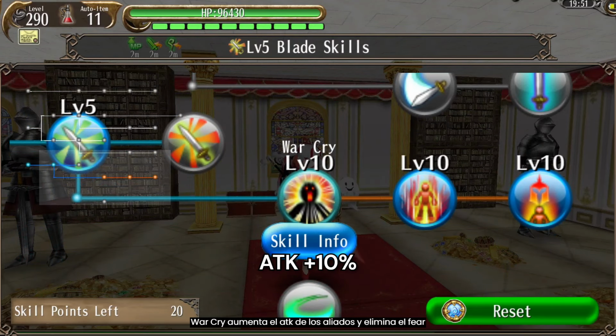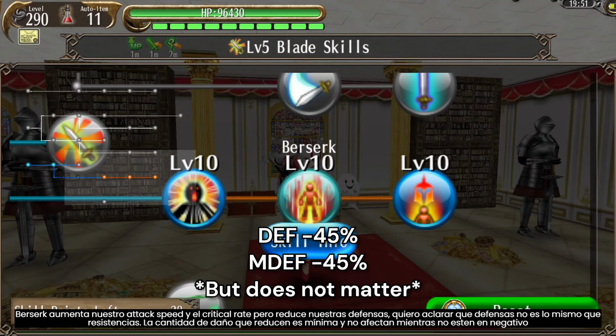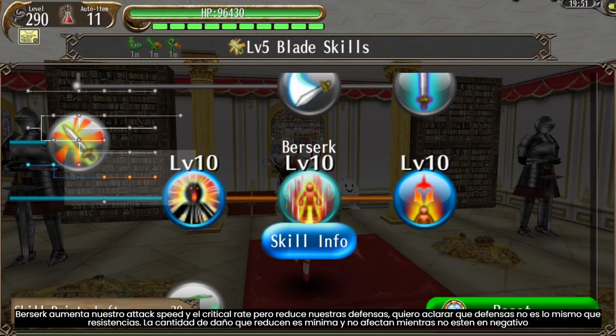War cry increases allies' attack and removes fear. Berserk increases our attack speed and critical rate but reduces our defenses. I want to clarify that defenses are not the same as resistances. The amount of damage they reduce is minimal and does not affect as long as they are not negative.